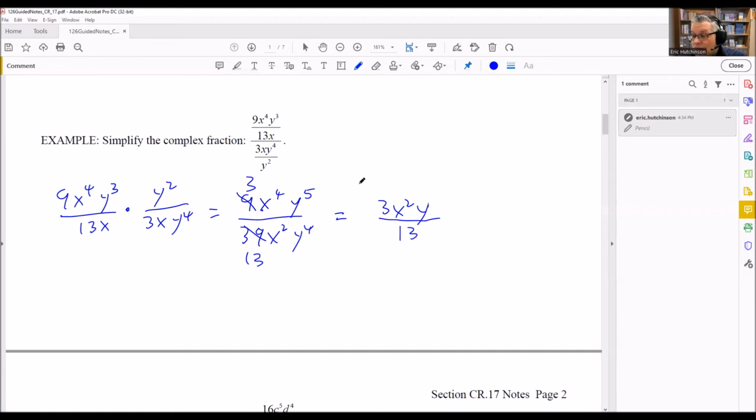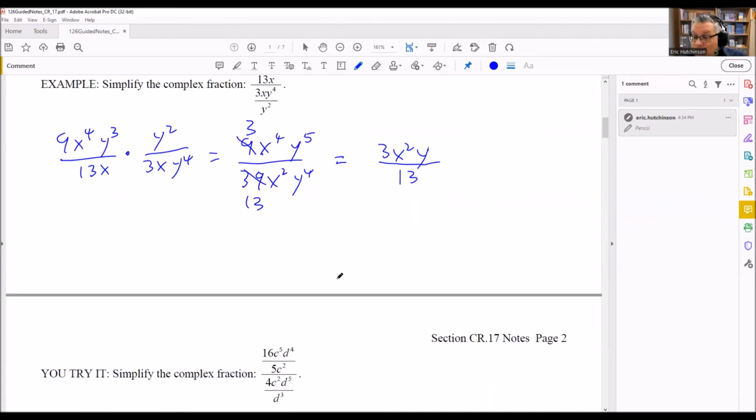Okay, so again, the reason why I knew that the x's would go on top is because they have positive exponents. So if they become positive, then they automatically will go on the top. And if you get a negative exponent, you want to move them down to the bottom to make that positive. But we don't have to do that in this case because it's already positive exponents when we subtracted these.